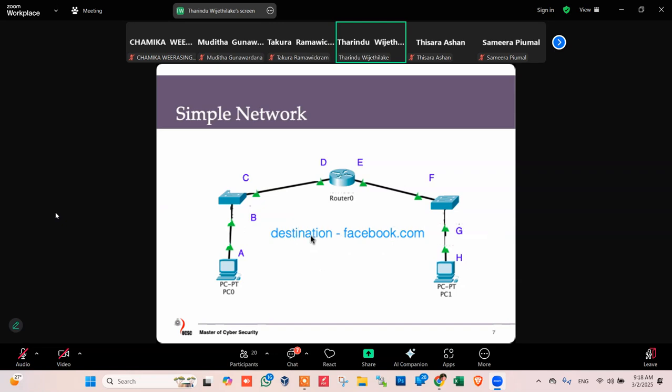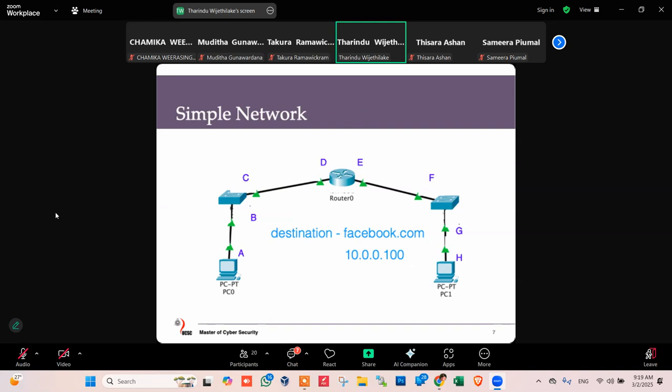But this is converted into an IP address, maybe something like this, by using a DNS service. So it will be converted to an IP address, which means we need to know the destination IP address. Without knowing the destination IP address, we can't initiate a communication, right?